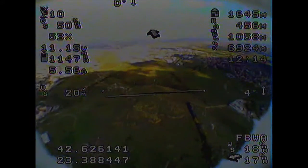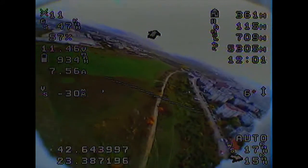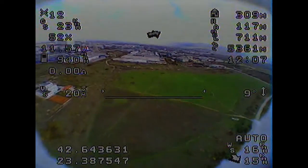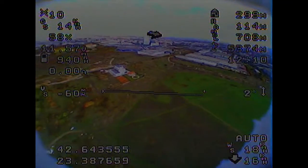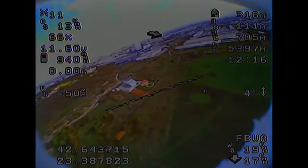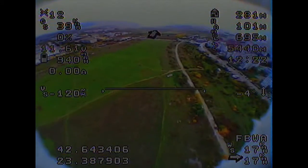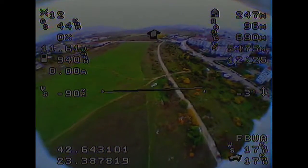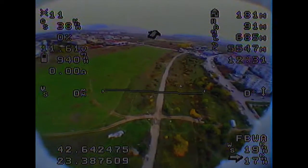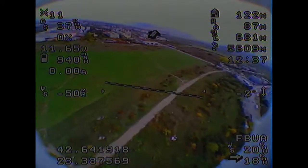I did find one issue with the stock ESC. Since I'm still using it, I had to use a bigger battery — not in capacity, just in physical size — for these flights. At some point I got a sudden drop of throttle down to zero, but I was still trying to pull throttle up. The ESC was not spinning the motor. What happened is the battery was big enough to obstruct airflow to the ESC and it overheated. It's a 30 amp ESC drawing around six to eight amps during this flight.